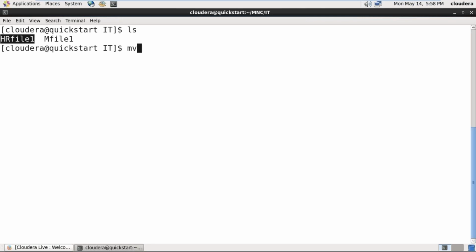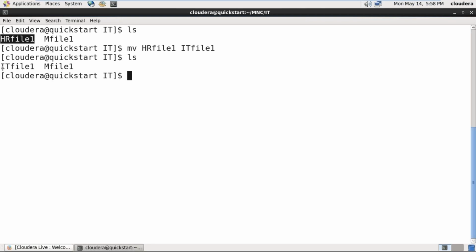So the command is mv. The old name is HR file 1. The new name is IT file 1. Now it is renamed. Let us check. See, HR file 1 is renamed as IT file 1.